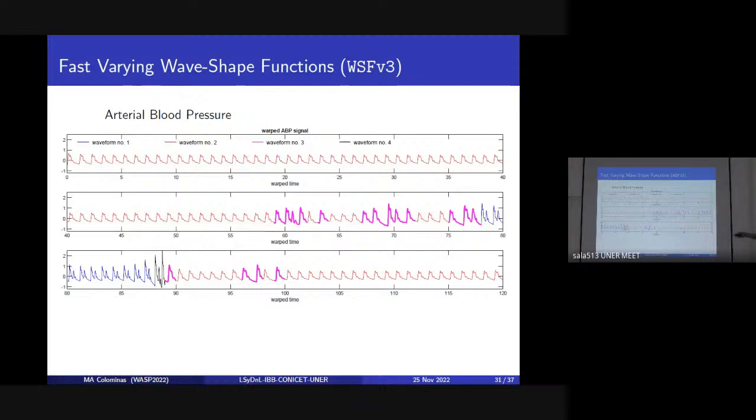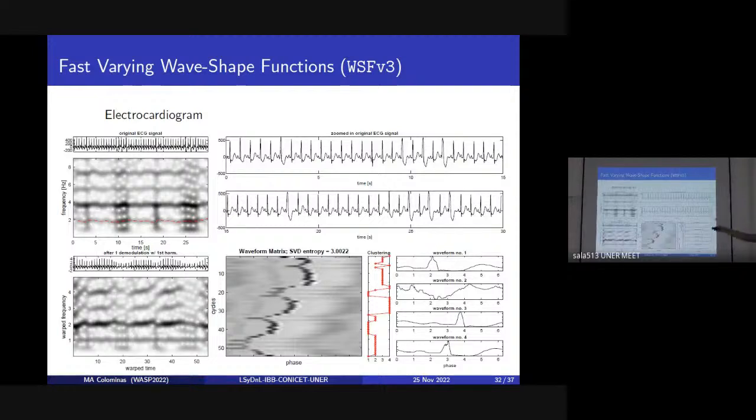We are not sure, but still, it is good enough for segmenting the signal. It can happen that, for the ECG, the dominant harmonic is not the fundamental. Okay, that might happen. It's a very interesting case when the dominant harmonic is not the fundamental. If you demodulate with the first harmonic, which is the fundamental, you find this.